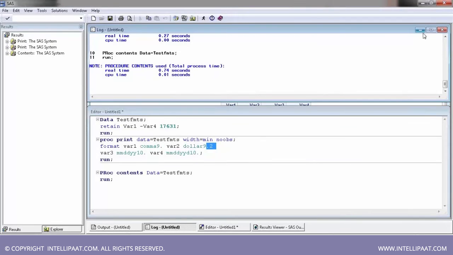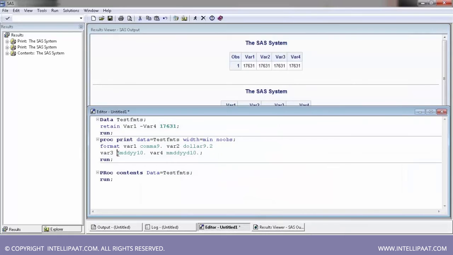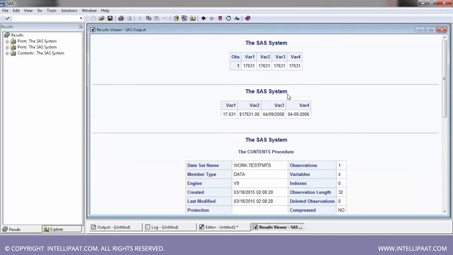That is why the value which we have got here has two decimal places, right? Another thing is DDMMYY10. It will show you the value in date format with a width of 10. Right now you can see if you count all the characters, it will be 10 characters: 1, 2, 3, 4, 5, 6, 7, 8, 9, 10.